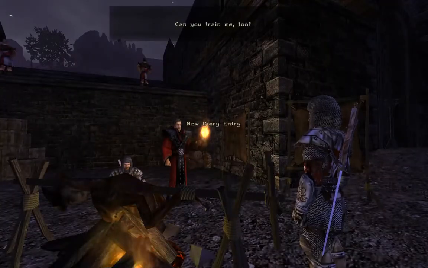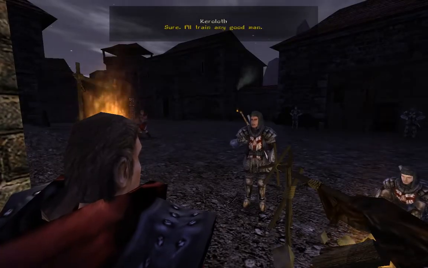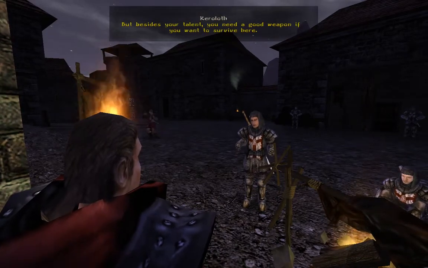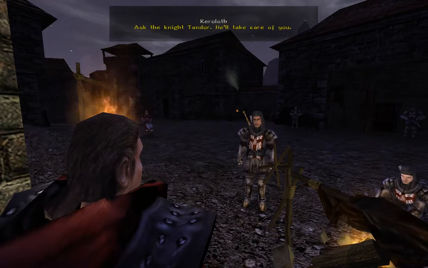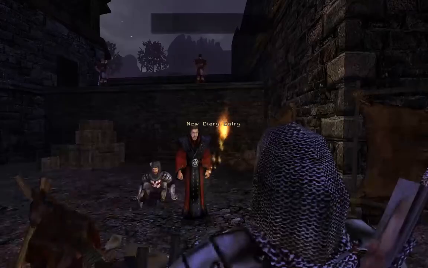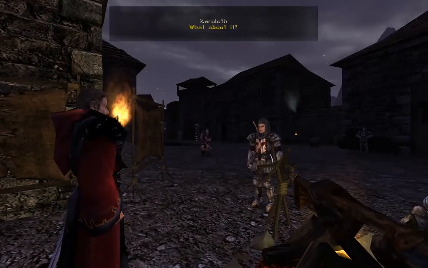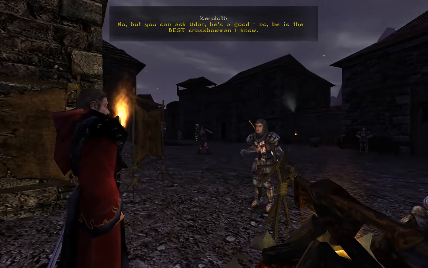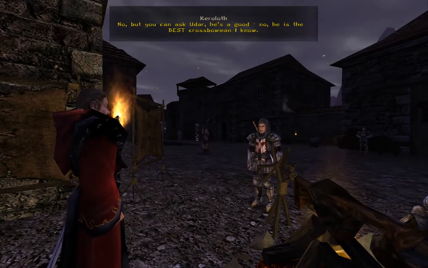Can you train me too? Sure. I'll train any good man. But besides your talent, you need a good weapon if you want to survive here. Ask the knight Tandor. He'll take care of you. What about long-range combat? Can you teach me that too? No, but you can ask Udar. He's the best crossbow man I know.